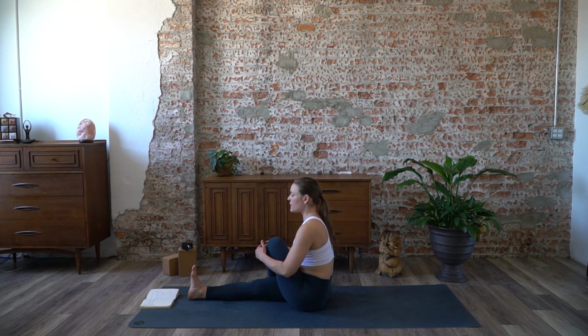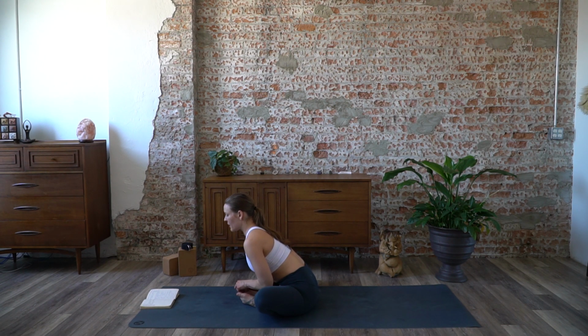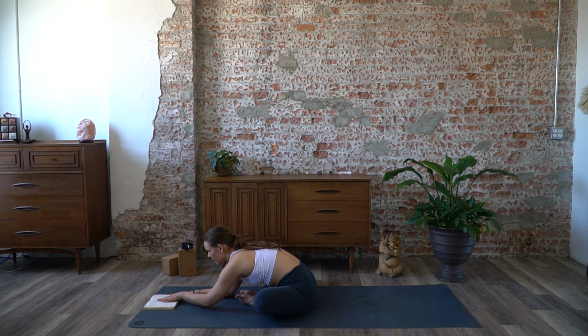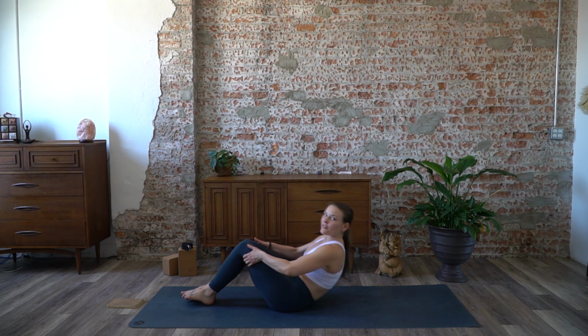Good, come back through center. Let's take the soles of the feet together, inhale, lengthen through the spine, exhale, hinge forward from the waist. Inhale, lift back up. Let's extend long, taking our final relaxation.